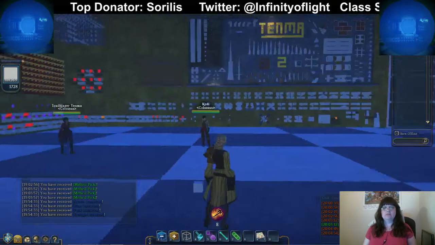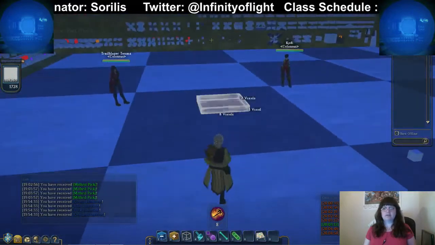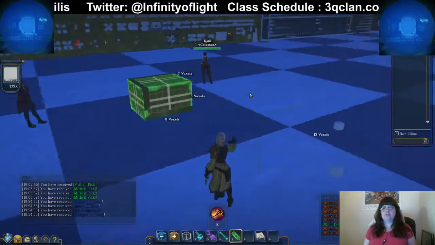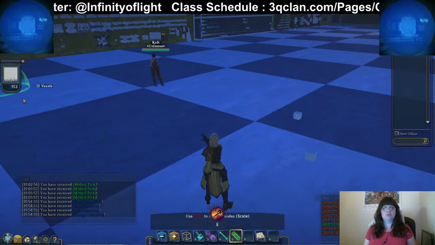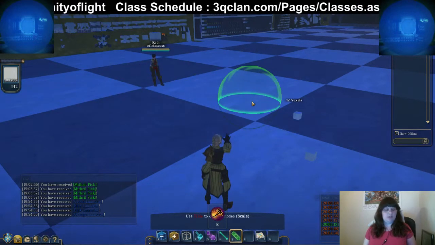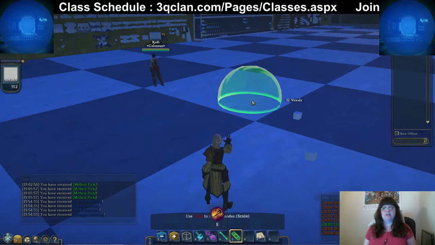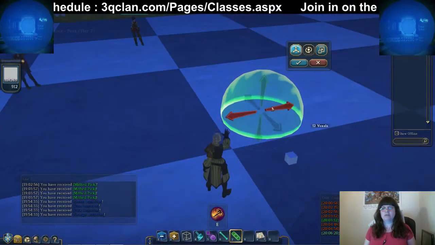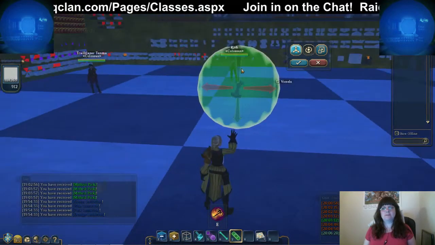You can build with it and then paint what you want out of it, and then copy. So say you want to make a circle, so we're going to get the healed, and we're going to hit C, which will turn it into a circle, or you can use your drop down menu to turn it into a circle. And if you want to pull it off the ground, you shift click, and it puts it into what we call tweak mode. Tweak mode allows you to move it around. You bring it up like this.